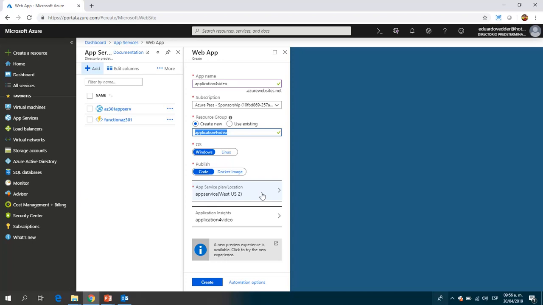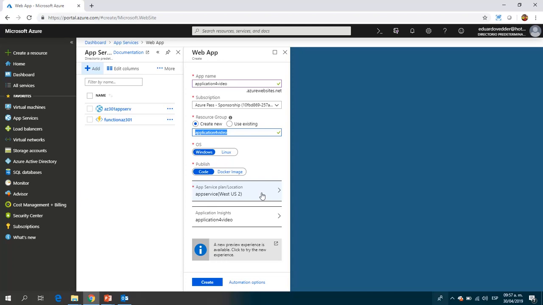And by picking another application service plan from the list, that means that I can share the same application service plan with different application service instances if I'm using one that came from the production pricing tier, because we are going to find that there are three main pricing tiers for the application services. We are going to find the basic or free, and that comes with limitations, so that we cannot use it to host many application instances.